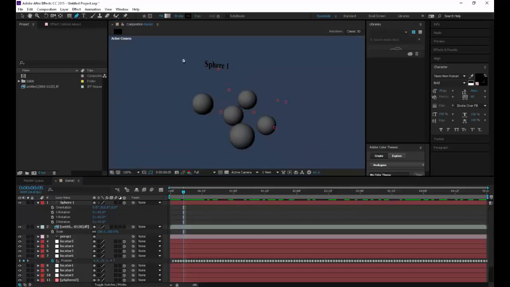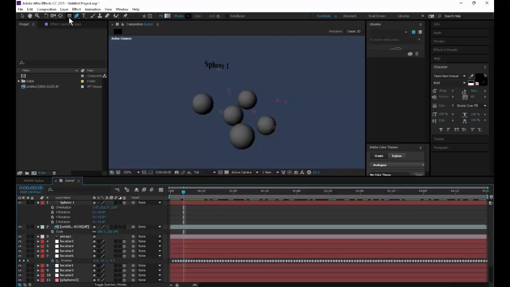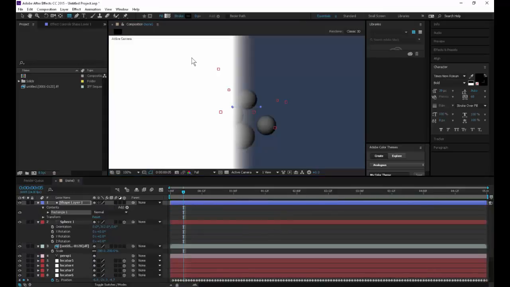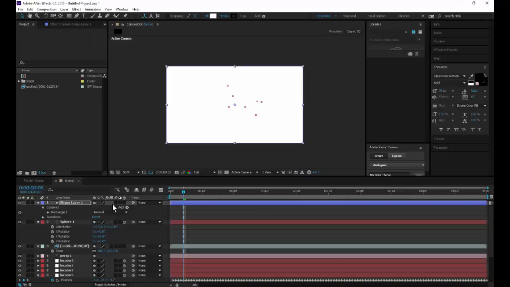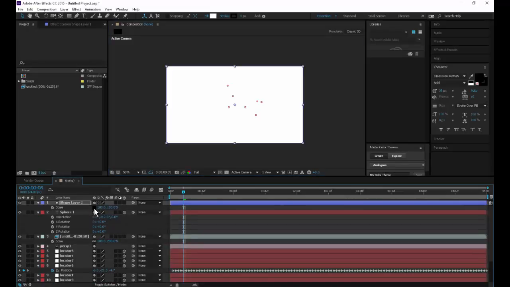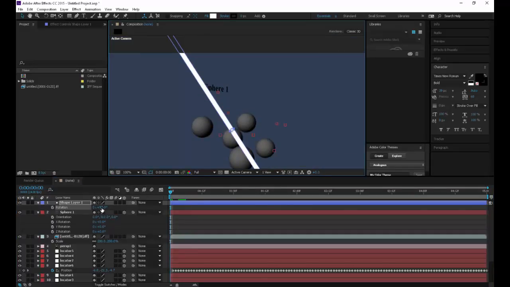Alright, so then we can do these little callouts too, so I can just go and make a shape like this to that. Not that. There we go. And make it solid, scale it down. And then there is another script.